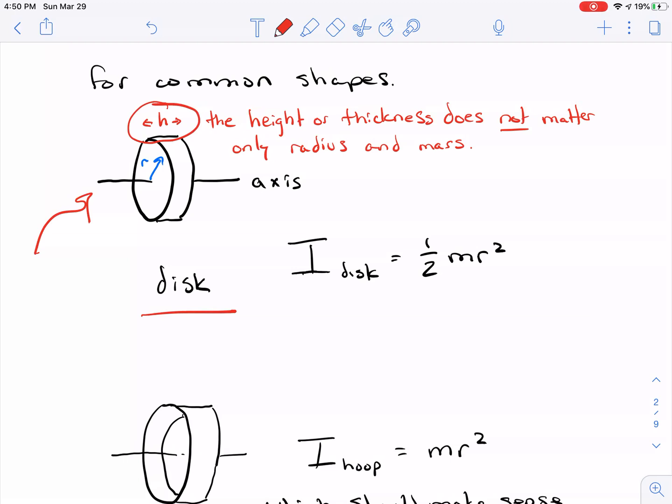But after you do the integration, we get I of a disk is 1/2 mr squared. So basically, anytime we have something that looks like a quarter rolling on the table, or pulleys, oftentimes they'll say they're a simple disc, or a long rod rolling on the table, that will yield 1/2 mr squared for the moment of inertia.